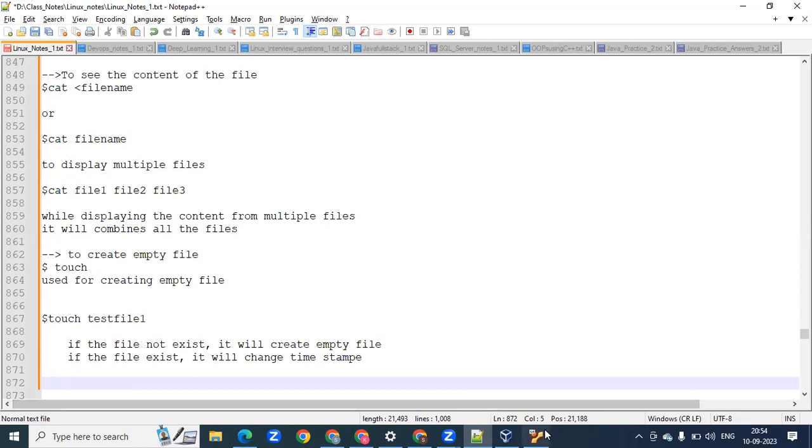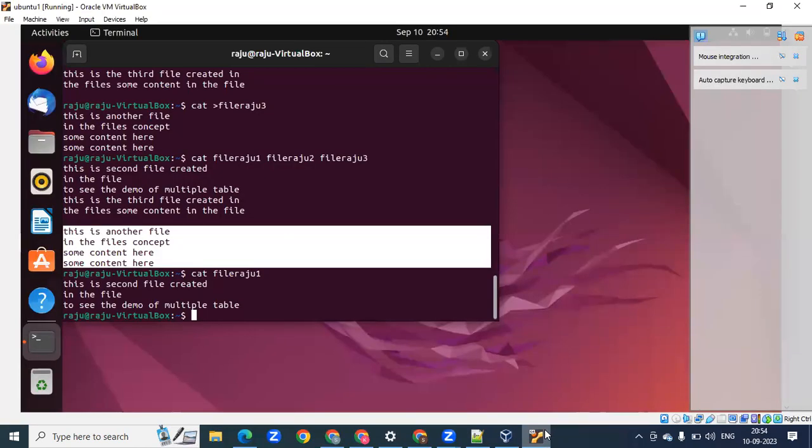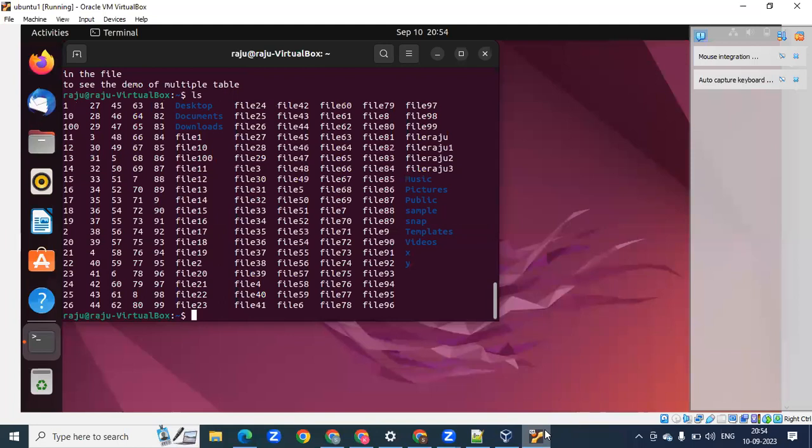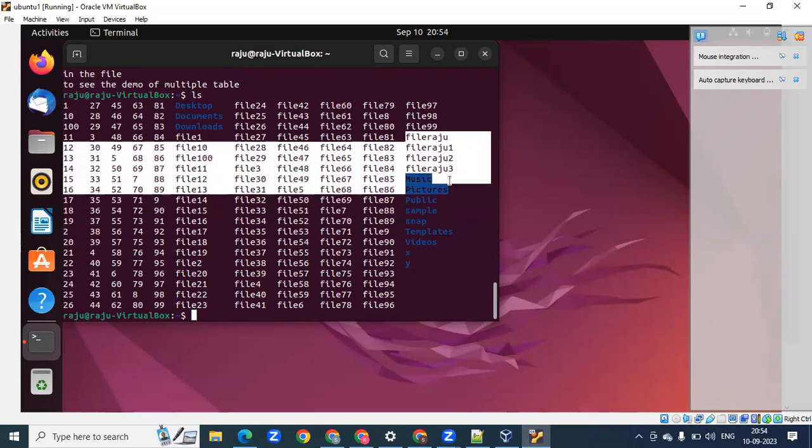See, to work with the files in the present working directory, ls. If you see, we have file Raju1, file Raju3, all these files.